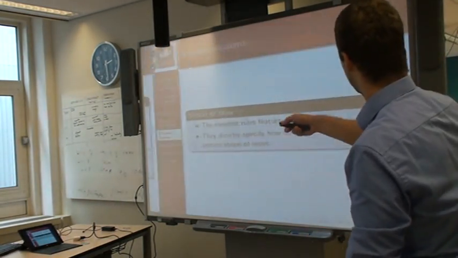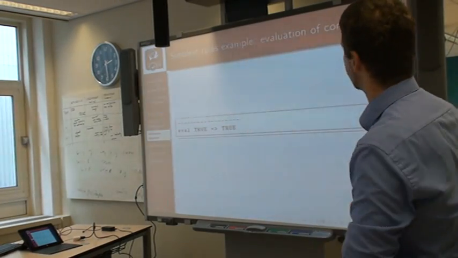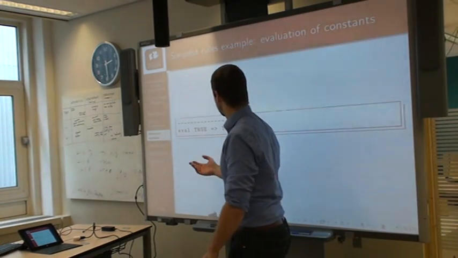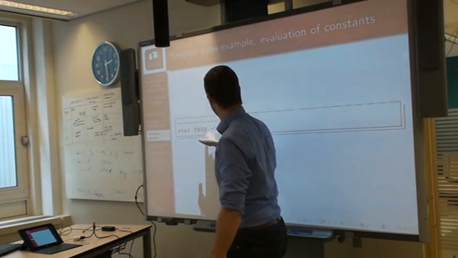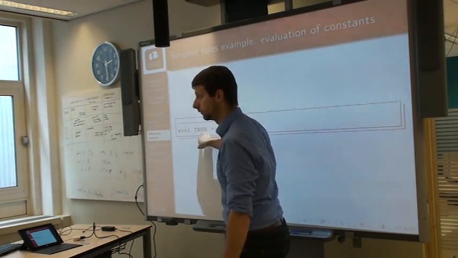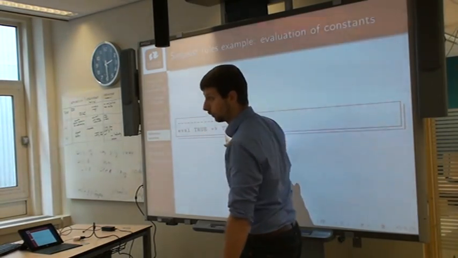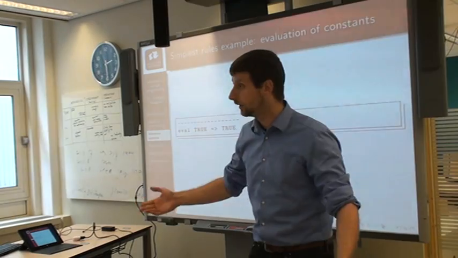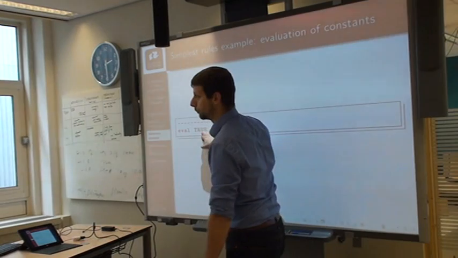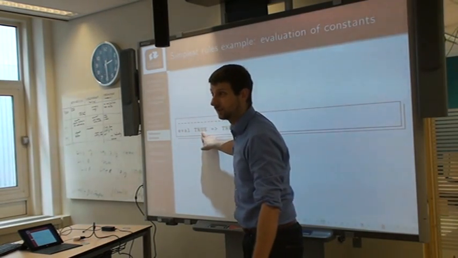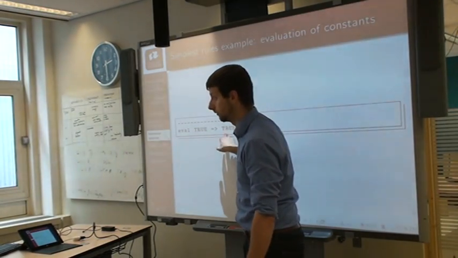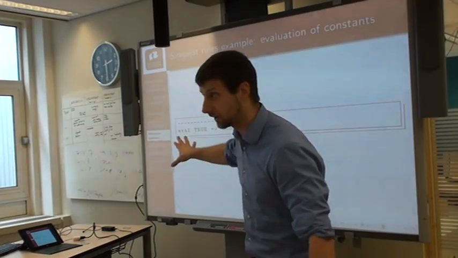But, so, we just saw this. Now, let's go to an example. This is a concrete example of a rule. Eval true implies true. Right? When you have eval true, what is the result of this? True, right? This makes perfect sense. And there is a bar, but there is nothing above because as soon as we get this input, we don't need to do anything else. If we find this input, then what is the output? True. Simply true, right? Does this still make sense?